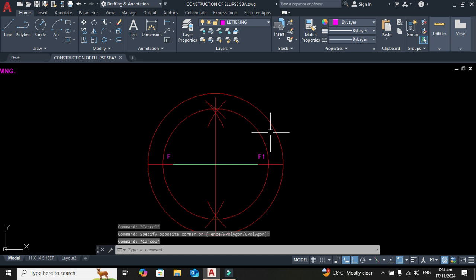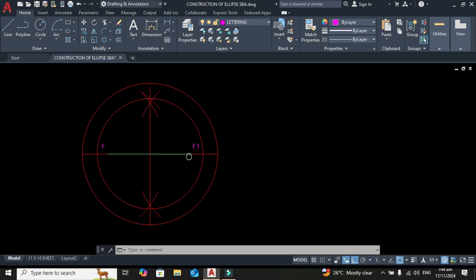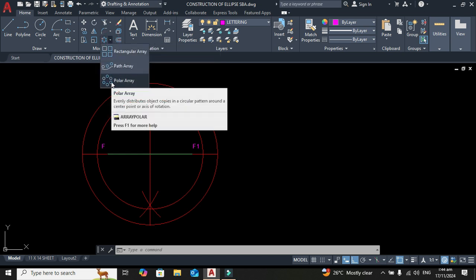The next step is to divide this into 12 equal parts. There are many ways to do that. You can use the polar array command.